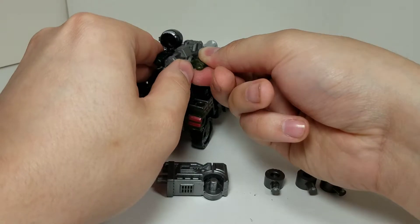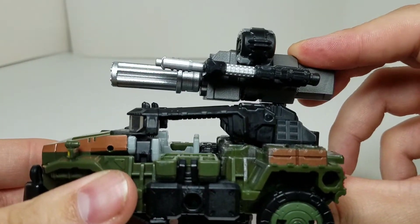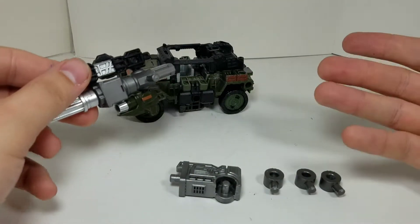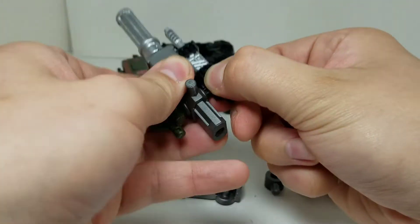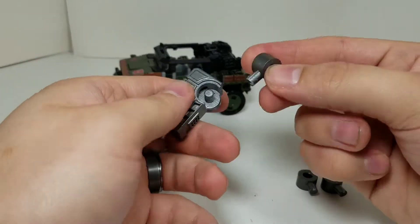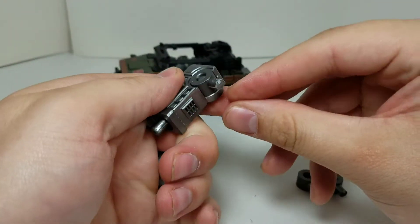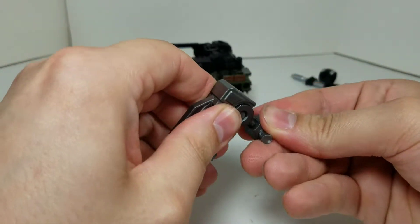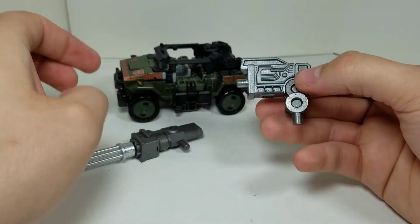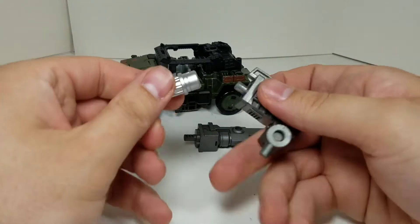You can also take this piece, fold this in, and now you can have the triple just with that alone - which is awesome. We're going to remove this for now. You get three of these pegs and this one's always going to be a really tight fit right here, but that's fine. Then what you're going to do, you're going to combo this like that, and you can have the three like this. Then you can take this part off and leave this as a separate weapon, standalone, for either mode.